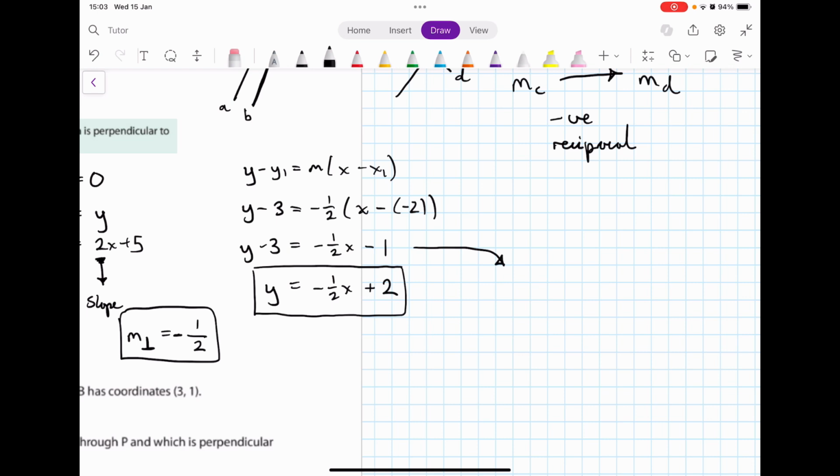So from this step, you could move everything on the right hand side over to the left hand side. So minus a half x would become positive a half x plus y, and then minus 1 will become plus 1. So that would be minus 2 is equal to 0. And one more thing is you want all the numbers in front of the x and y coefficients to be whole numbers. So you multiply the whole thing by 2. So you'll just be left with x plus 2y minus 4 is equal to 0.